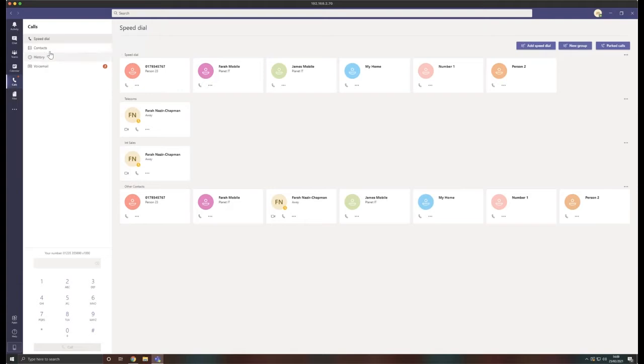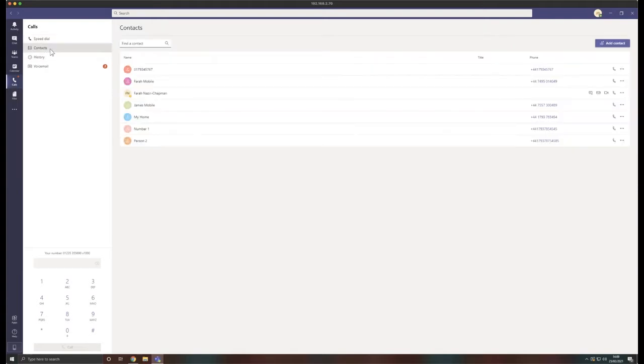Perfect. Thank you. Again, you've got a contacts option just down from speed dials there. Now, these are contacts that James has actually added, but also if you have any existing numbers within your Outlook contacts, these are also populated. I don't know if you want to add anything to that, James. Yeah, so the only thing to add really on that is that if you're a 365 user, any addresses that are inside your telephone numbers, users that are inside your Exchange online address book will also sync into this. So as an organization, you can define a list of numbers as you would a list of email addresses in your address book, and this will pre-populate Teams, and it will also then help you with the caller line identity that comes through later on.